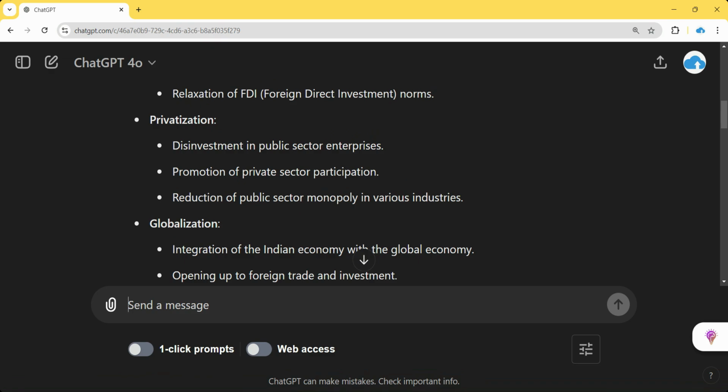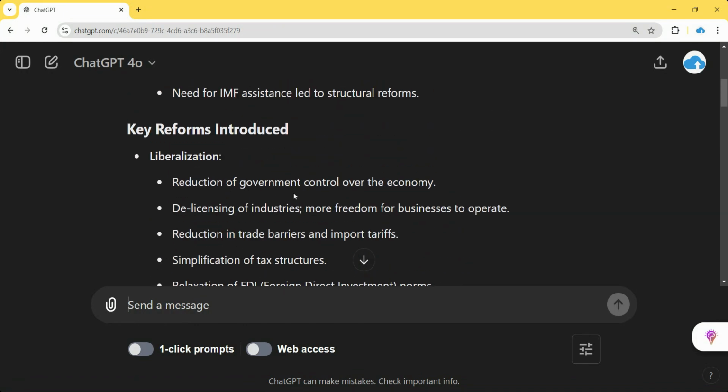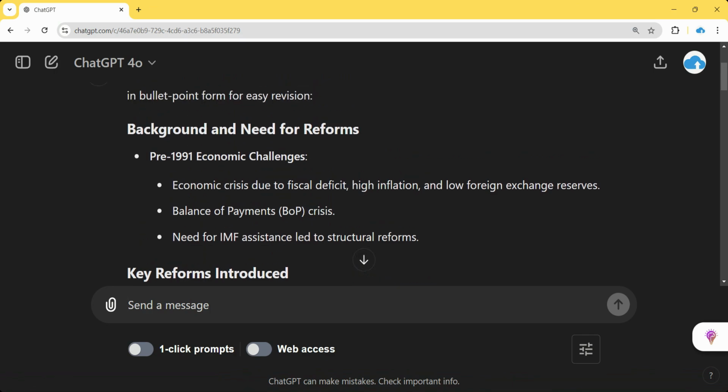Why am I reading this answer? Because ChatGPT has automatically provided us a response according to my prompt. My motive here is to show you how ChatGPT provides point-by-point notes. My motive is not to show you what the economic reform in 1991 was. There are lots of subjects in UPSC, and a huge syllabus. So you can use these prompts to create notes from your vast syllabus, from your subject, from your PDF document, and it will give you a point-by-point answer, just like you are seeing right now in the ChatGPT response window.